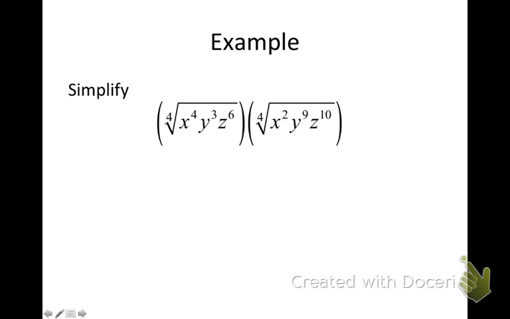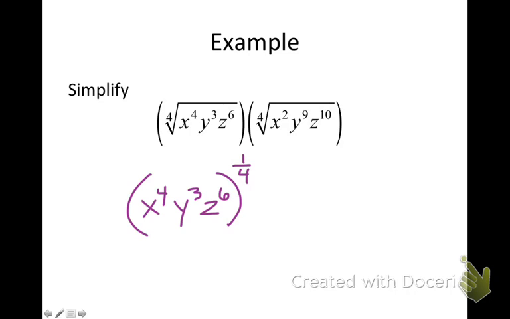How can I rewrite the first radical as an exponent with a fraction? Wait. So if I rewrite the radicand, what would be my exponent? It would be 1/4. Good. Remember, if my index is 4, it goes to the denominator. It's to the first power, technically, so my numerator is going to be 1.